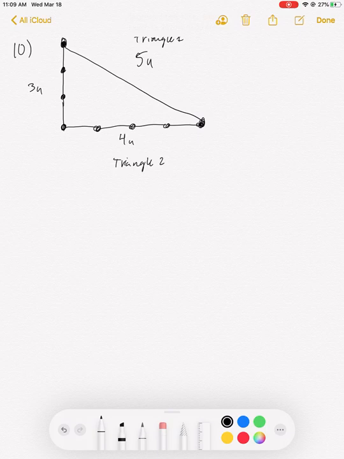Triangle 2 has one leg that is 5 units and the other is 12 units. Actually, I'm going to draw small units here. So 1, 2, 3, 4, 5 units this way. Good. And then it's going to be 12 units going the other way. So the other leg is 12 units. So there's 1, 2, 3, 4, 5, 6, 7, 8, 9, 10, 11, 12. Okay, so the 12 units this way.